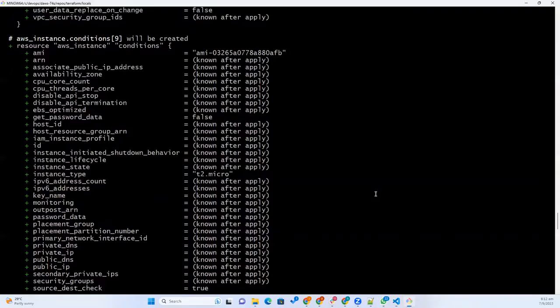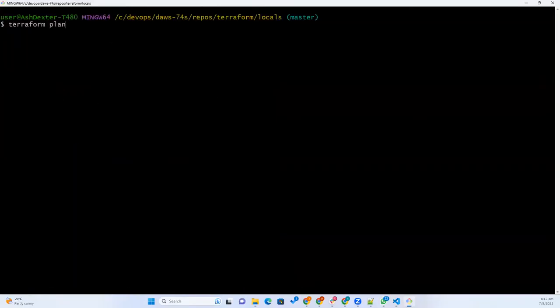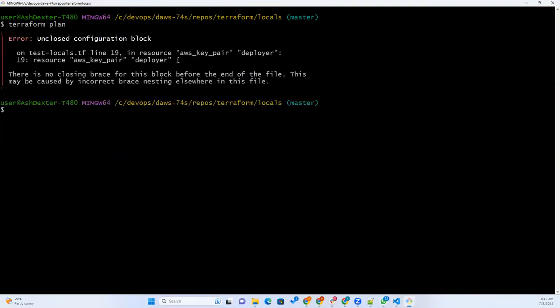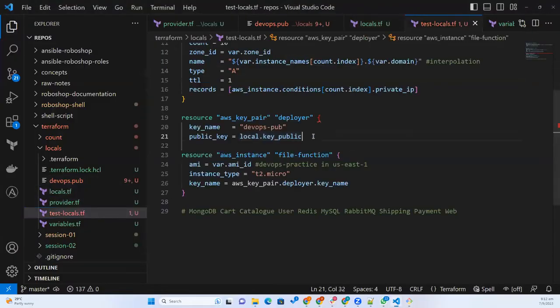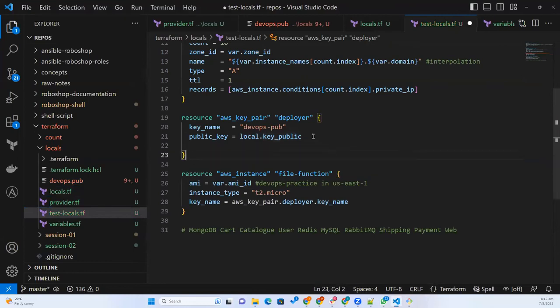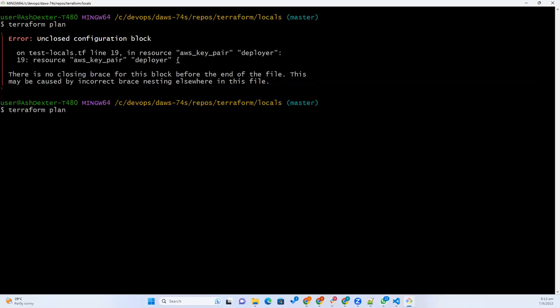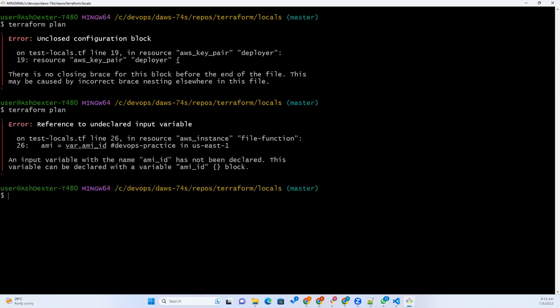So now let us try to plan. There is something wrong here. An input variable with name AMID has not been declared.